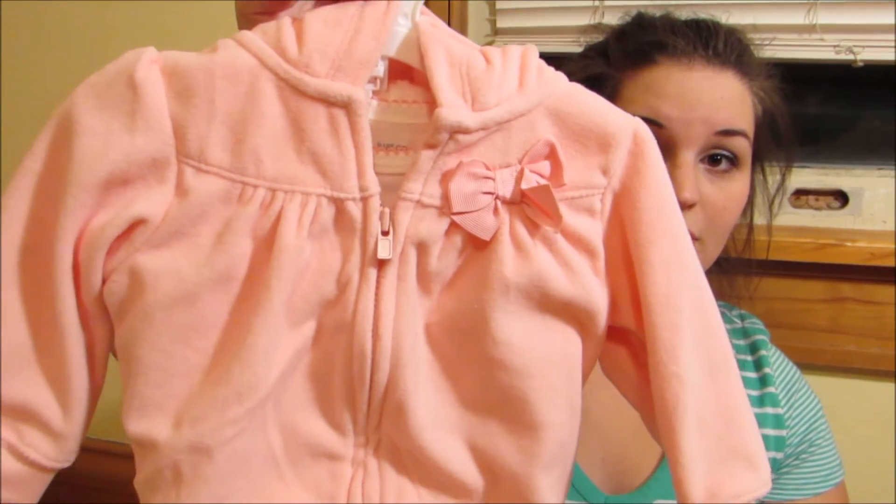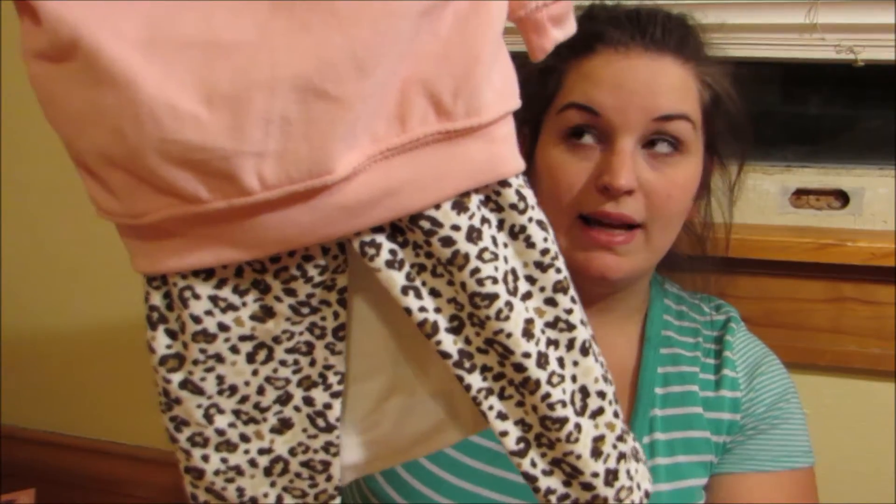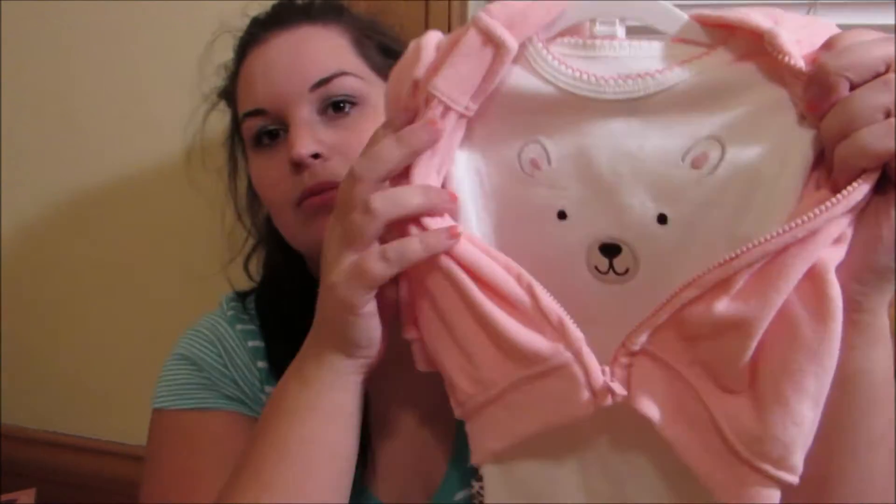For clothes, I got this in six months — it is just so adorable. It's a pink little jacket, and then it has little cheetah print leggings. The onesie is just a long sleeve white onesie with a little bear on it, really cute. It was normally $16.99 but it was 20% off, so I got it for $13.59. I can't wait for her to wear this.